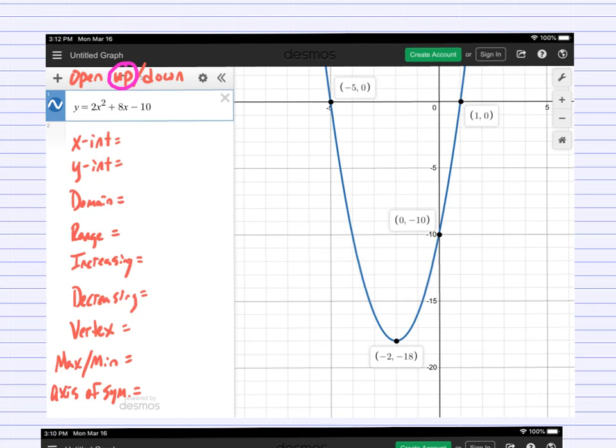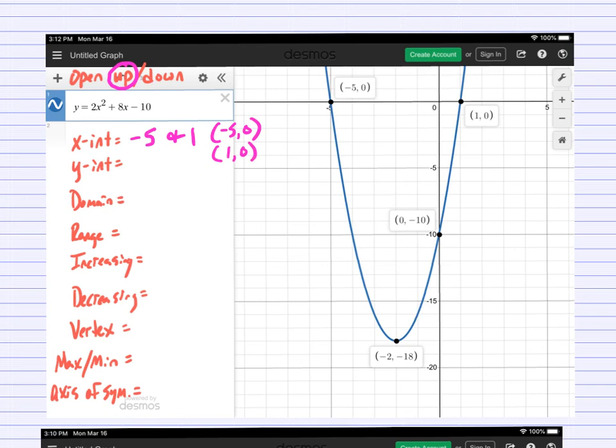The next thing, the x-intercepts. Well, this one has two x-intercepts right here at -5 and also at +1. So I can write that as -5, and I like to use a little "and" symbol here, 1, or you could write it as the points (-5, 0) and (1, 0). Either way of writing your answer is fine with me.